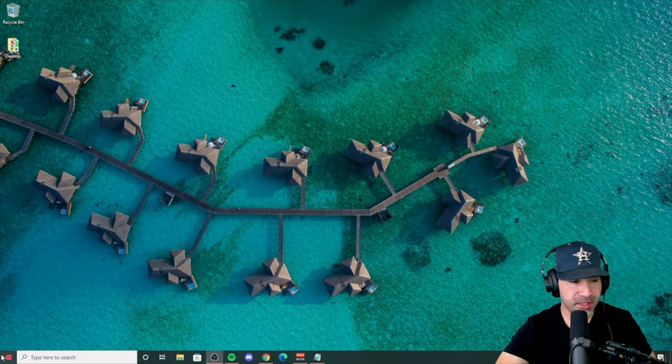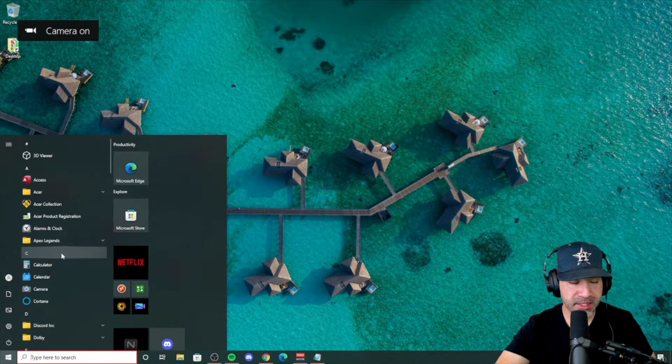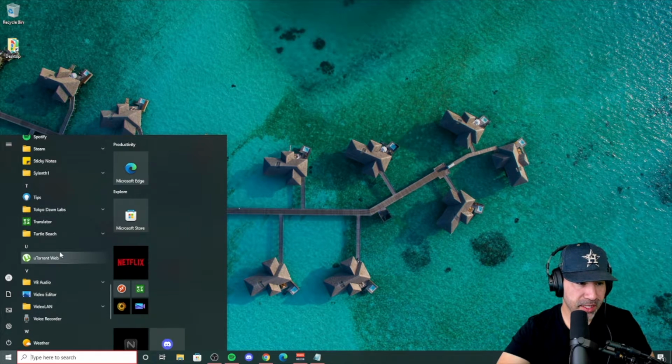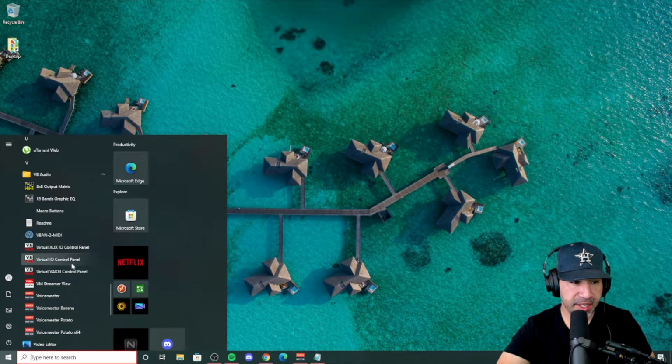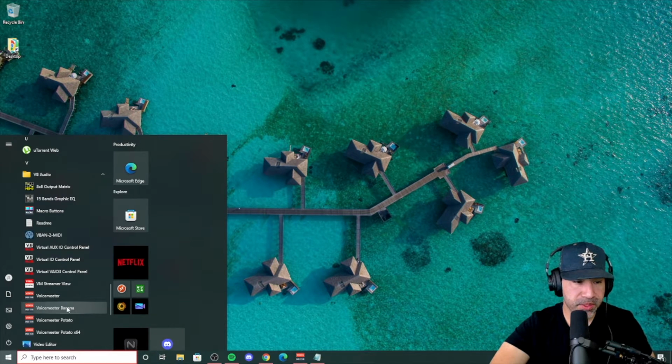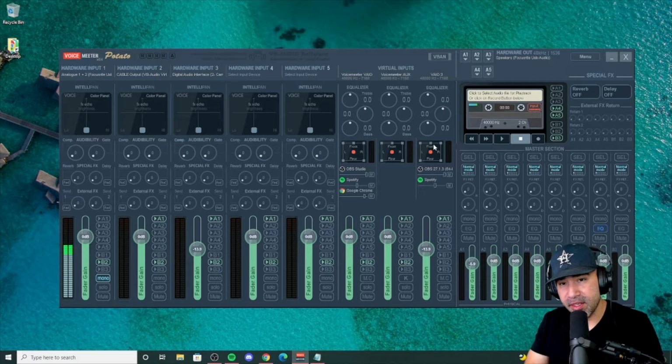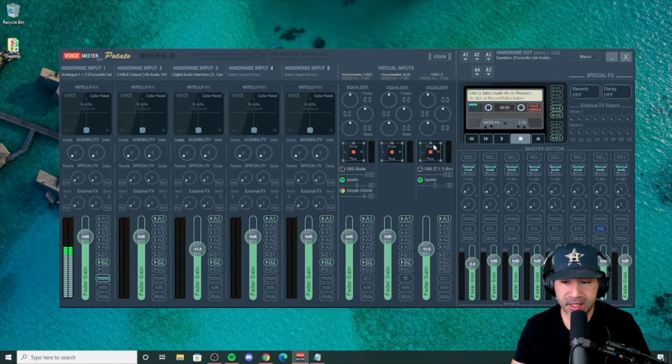All right, so once you've restarted everything, you're probably going to see the VB audio folder here. I have to scroll all the way down. You'll see this VB audio, and again, you're selecting Banana or Potato, depending on which one you're using. I'm using Potato, and then this will pop up here. You're not gonna hear anything yet from it. So we're gonna have to get things set up on the back end before you can start hearing things.